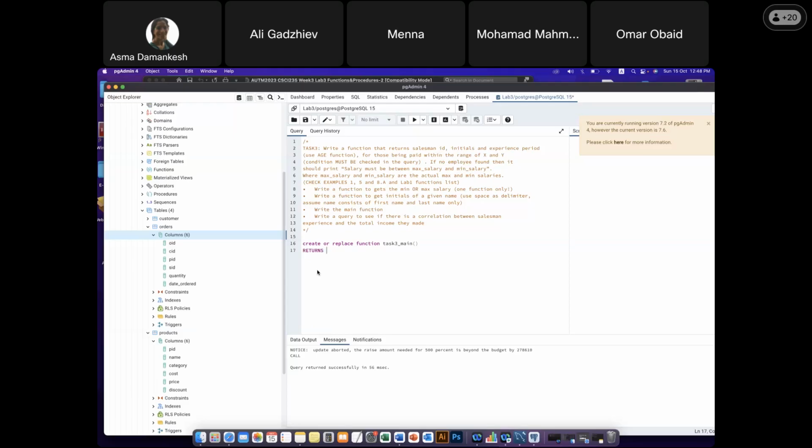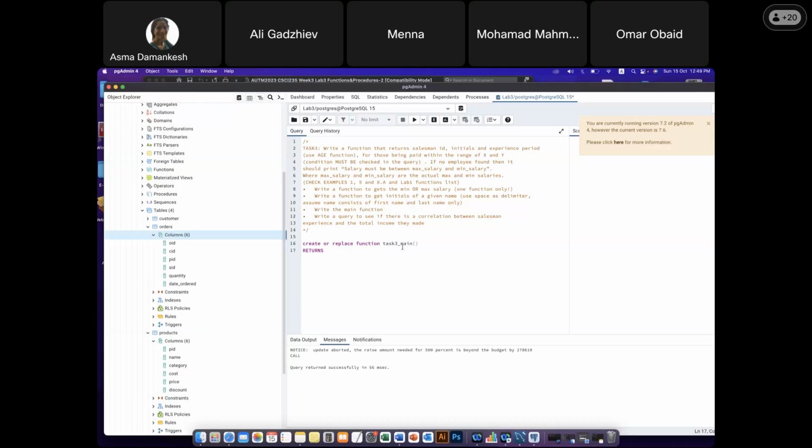If I do record, it will give me one only. If I do setof, I can only say one column with many rows. Now what I need is multiple columns.